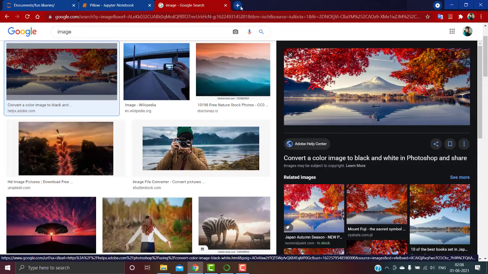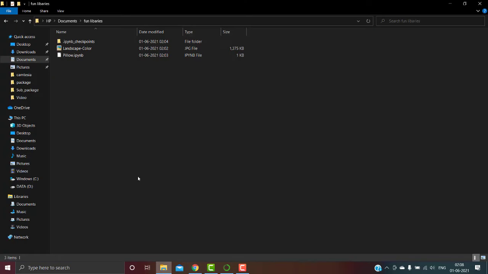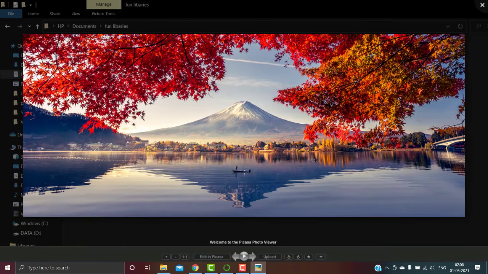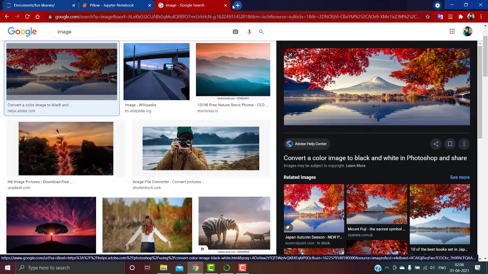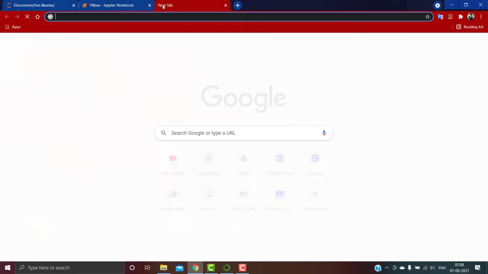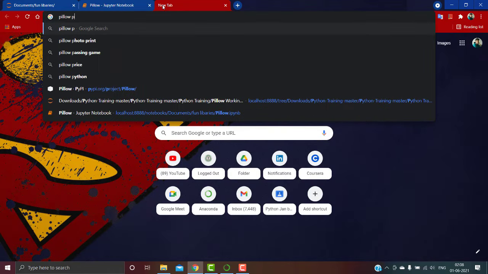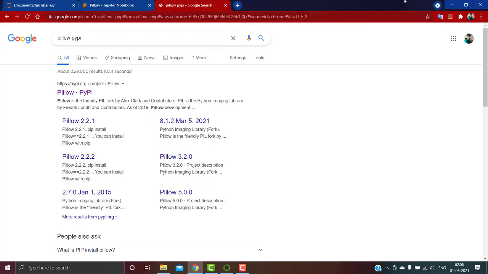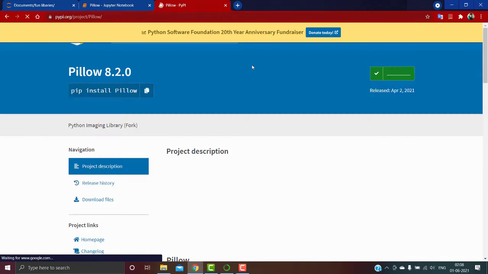So let me install it. For installation, again, I have downloaded this image for you. You can check it out. This image is the one that we are going to play around with. To install Pillow, it's quite simple: pip install pillow.